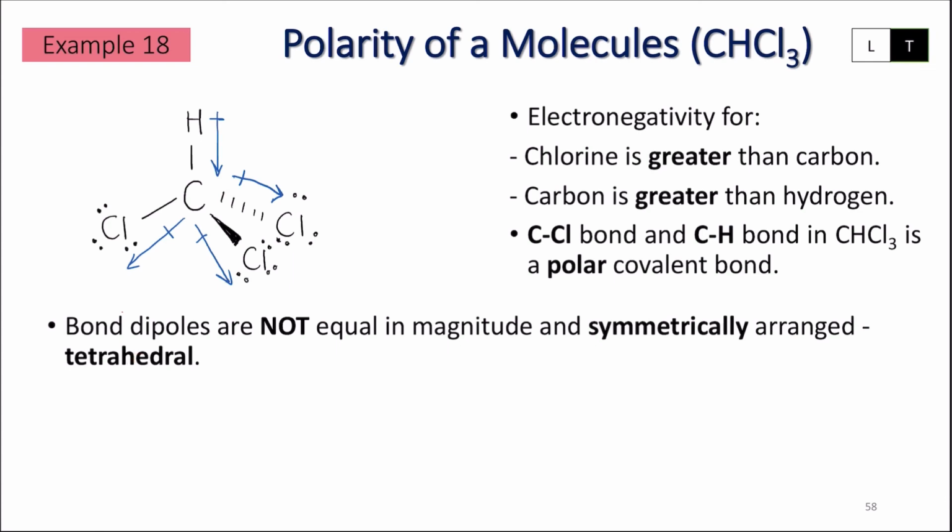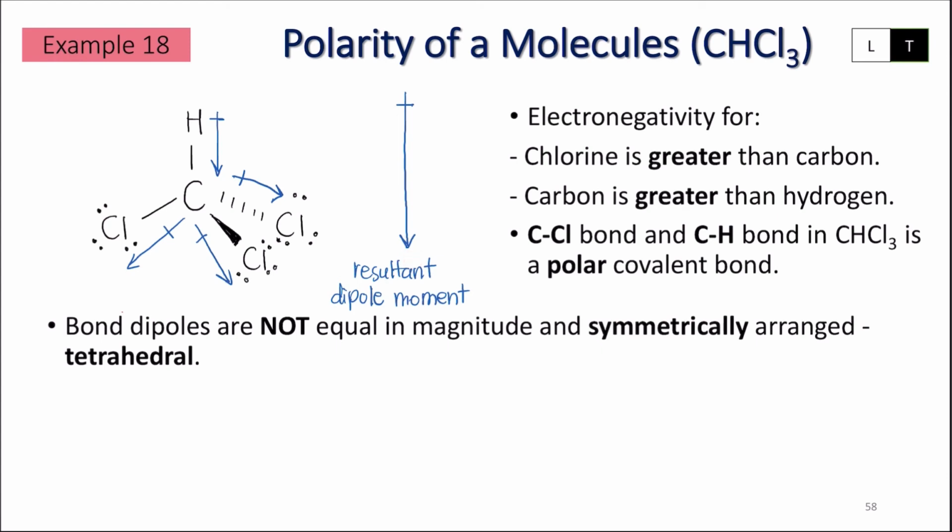Hence, kita boleh nampak dekat sini ada resultant dipole moment kerana semua dipole moment menuju ke arah bawah. Kita akan ada resultant dipole moment like this one ke arah bawah juga. So this is my resultant dipole moment. As I mentioned before, apa tu resultant dipole moment? Dia adalah hasil tambah semua bond dipole dalam molekul ni. Kita ada 4 bond dipole yang ke arah bawah. So kita akan lukis resultant dipole moment dekat tepi untuk indicate hasil tambah semua bond dipole.